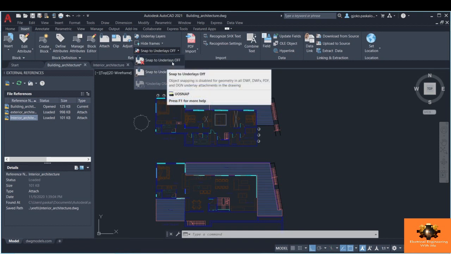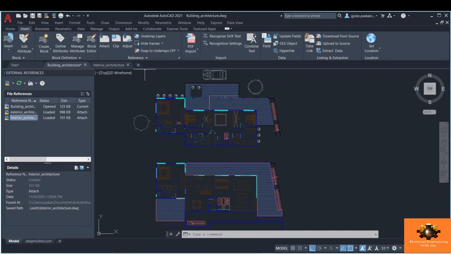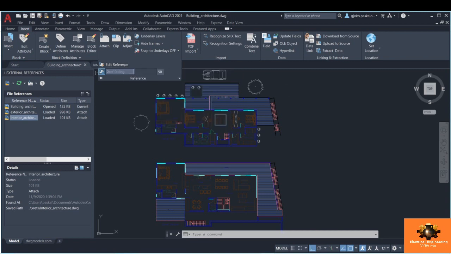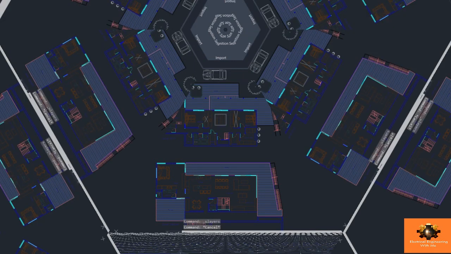So if you have that kind of issue, look in this tool. And basically that's it. We have one additional option to edit the reference, so we can edit the references from here. And basically that covers most of the tools. So that's it for this lecture. See you in the next one.